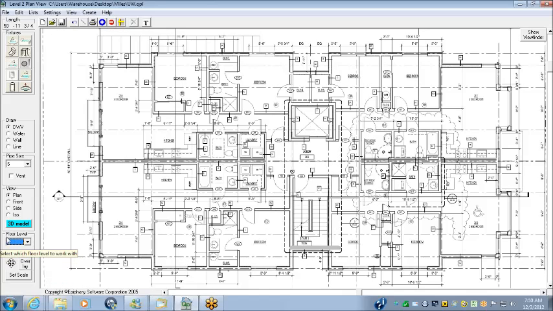We can always use fixtures to help us determine the stack location. I'll go ahead and place a couple of toilets in this level here.